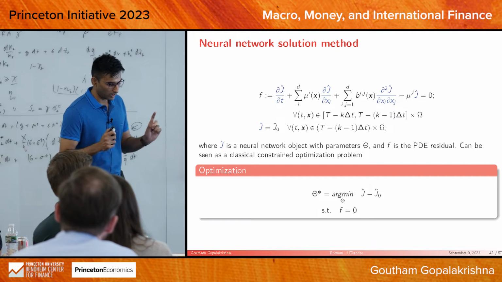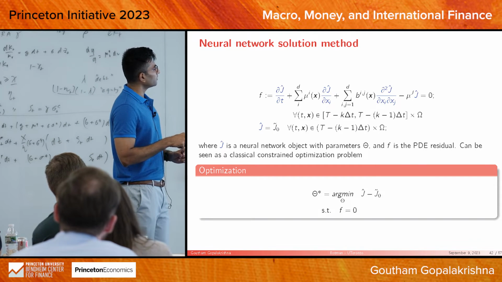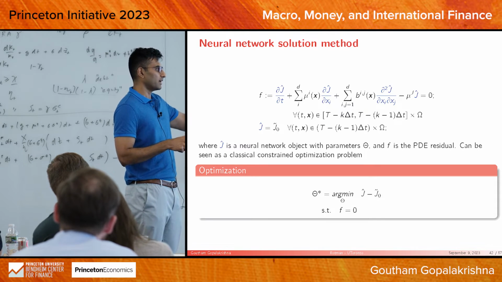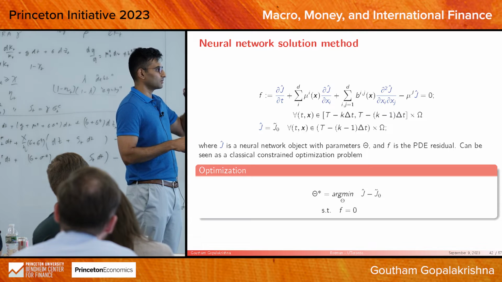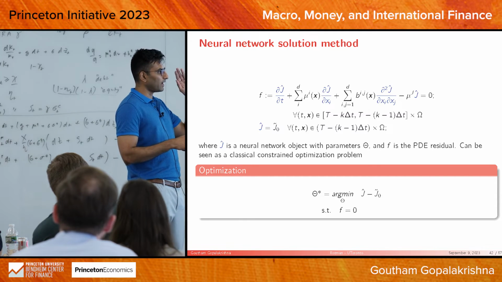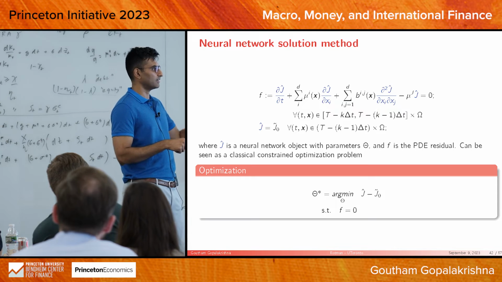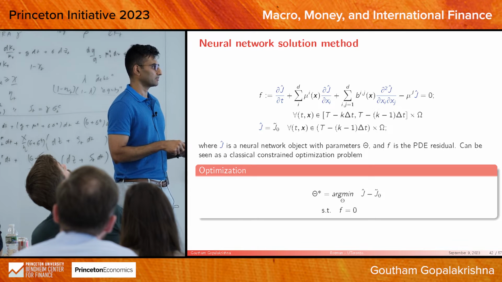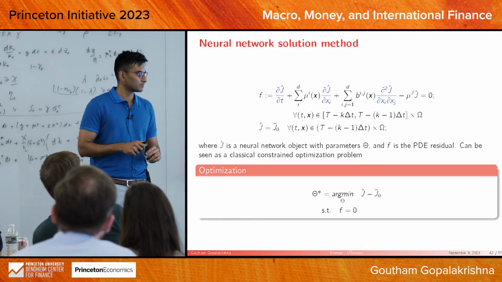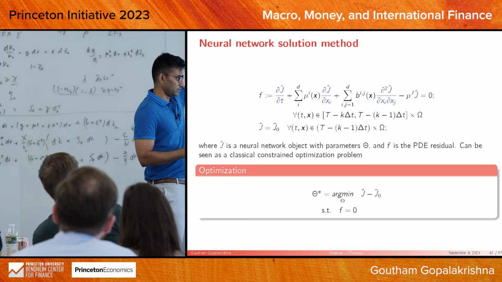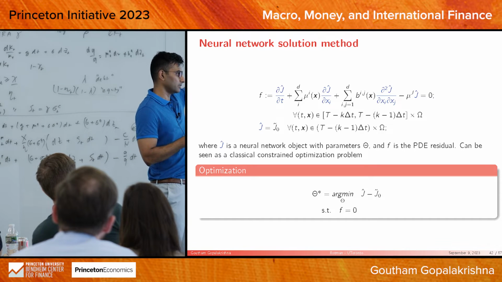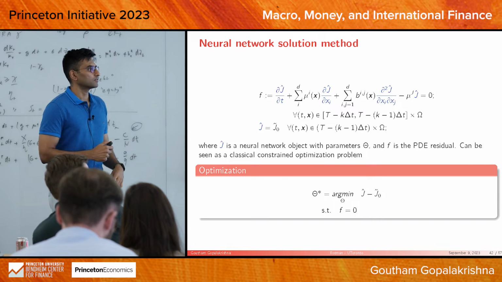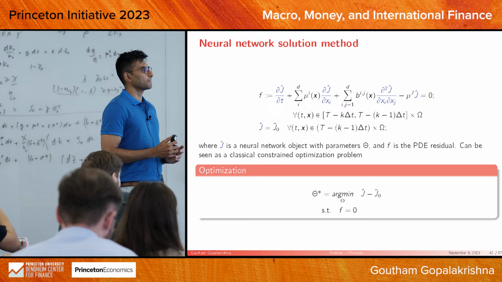One way to know this is you solve for the optimal j hat, and in the next iteration, you're forcing it to obey in the time boundary. That introduces stability. You're anchoring j hat to obey j tilde in the time domain, and then in the time-space domain, it solves this PDE. So it has to hold everywhere in the interior of the state space and also in the time boundary.